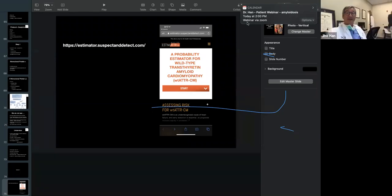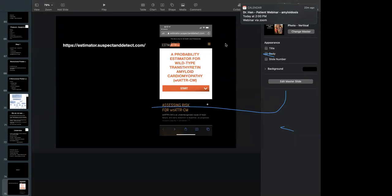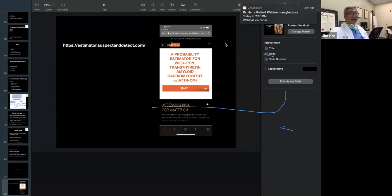It's going to be important, Ms. Ulmer, to go through the protocol, but they would have to look through everything specifically. This is a good opportunity for you all to educate your primary doctors and your cardiologists too, that if you mention it to them, they can do the simple screening as well. So you do it through your primary care? Mostly through cardiology, but if they're aware, it's the constellation of the EKG with the echo and then all the orthopedic issues like carpal tunnel. If you have a pacemaker or have had valve surgery or a lot of joint procedures, then these are the things to look for.